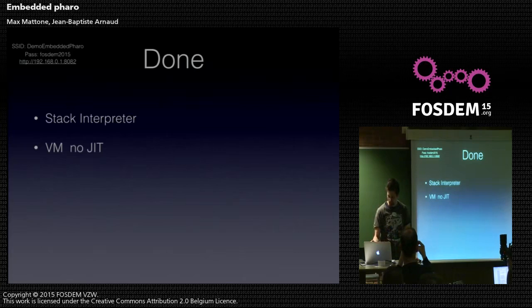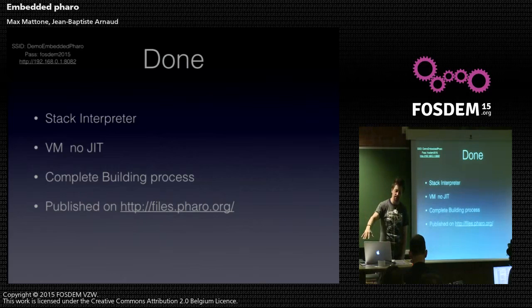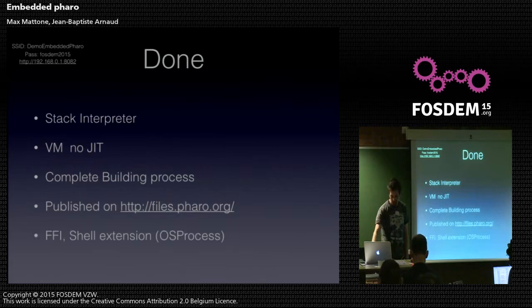The platform was Amadeus, done by the car team. They're doing robotic stuff. It's cool. So now we have the VM. We have a complete build process that publishes automatically. We take the latest source, we take all the toolchain, we construct it on the continuous integration platform, we compile it, and we publish the file. In addition, we have slowly integrated the relationship with the OS. So OS process have been integrated. We have integrated the FFI stuff, so you can use it with the GPIO, like that.